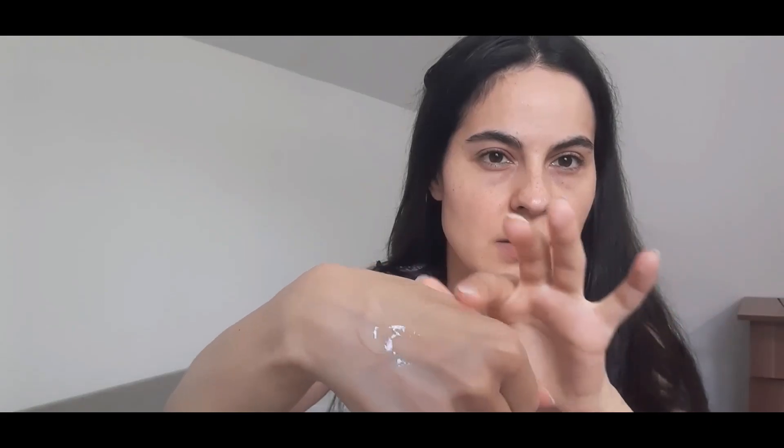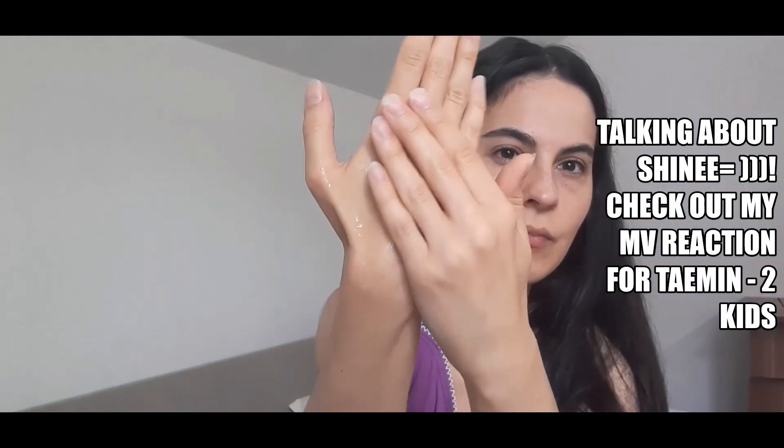I'm going to test it right now a little bit, so I'm going to place it like so. As you can see, my hands right now are not shiny at all. I have really dry spots here and here for some reason. Wow, it feels so nice. Of course I'm going to apply it a little bit on my face as well, but I'm just going to let it dry first.